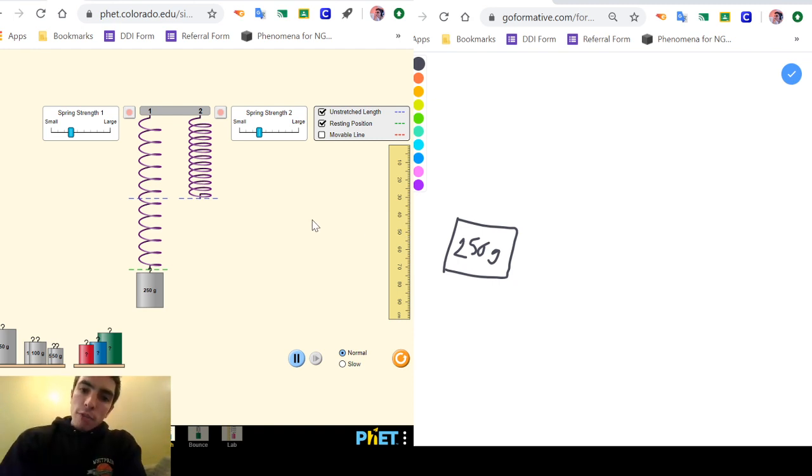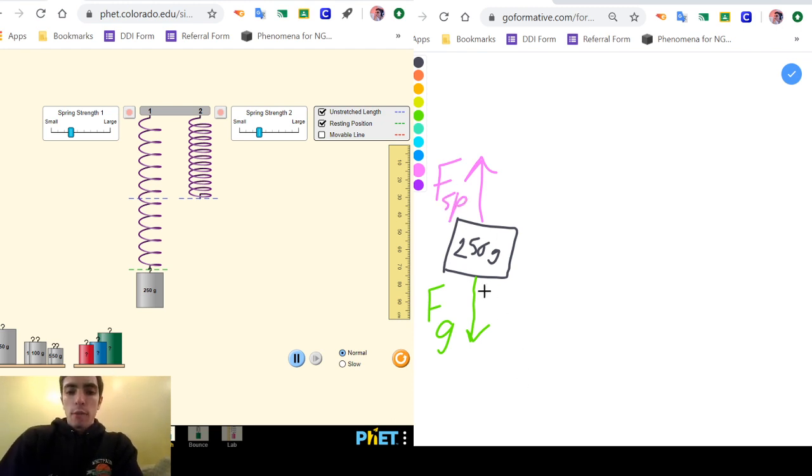Now, we have to include the forces that are acting on this. And so I'm going to include the force that's pretty much always been there all year, our force of gravity. And if this were the only force acting on that object, it looks like it would just be in free fall. This is going to accelerate downward. But we can see that this object, this 250 gram mass, is at rest. There must be something acting upwards. And in this case, we can see the spring is balancing that force out. It's exerting some upward force, which is able to keep that object right where it is.